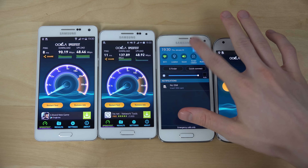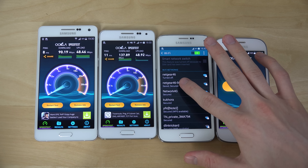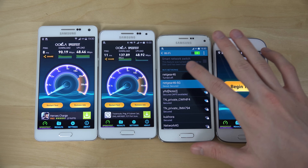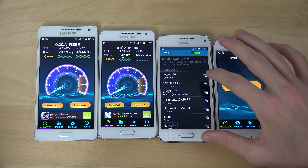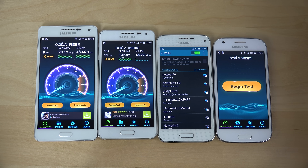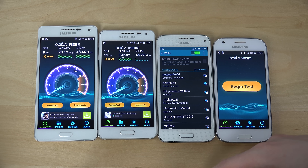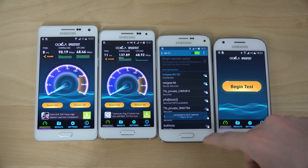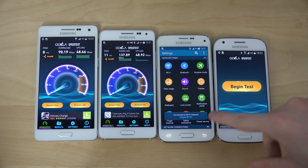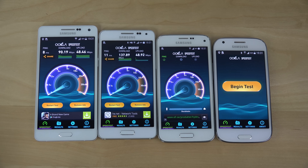We need to connect the S5 Mini also to the 5G variant. As you can see, the S5 Mini is getting a little bit older, a little bit weird sometimes when you want to connect. Feels like it's going to be a little bit slower, even slower than the A5.